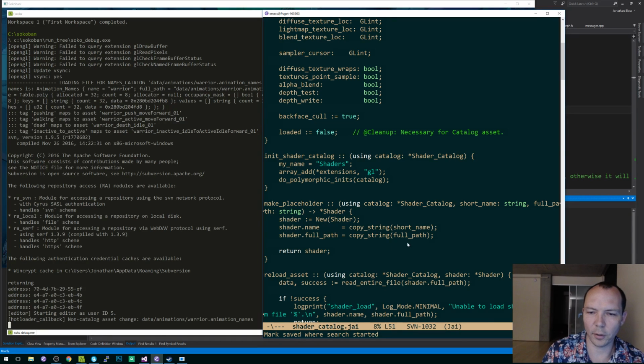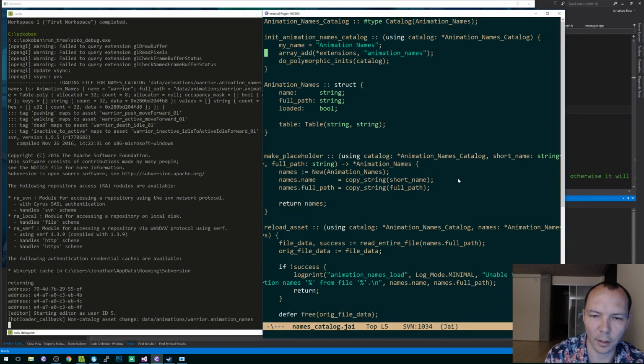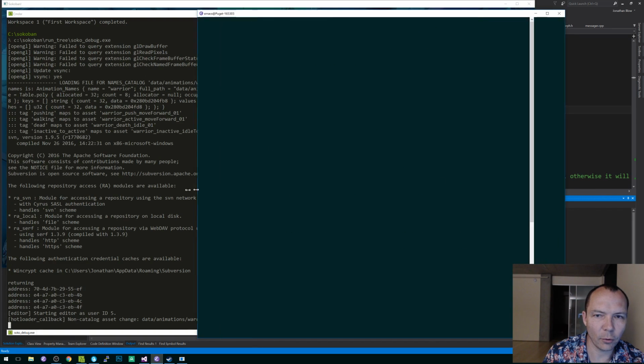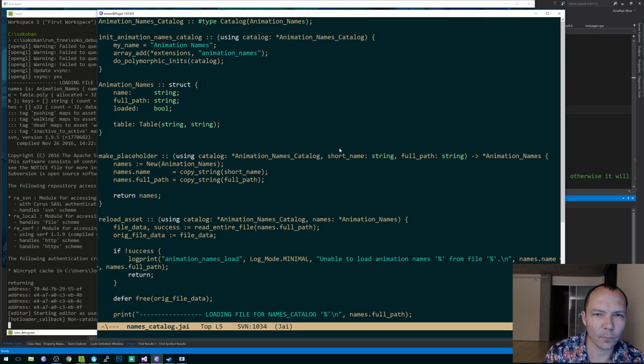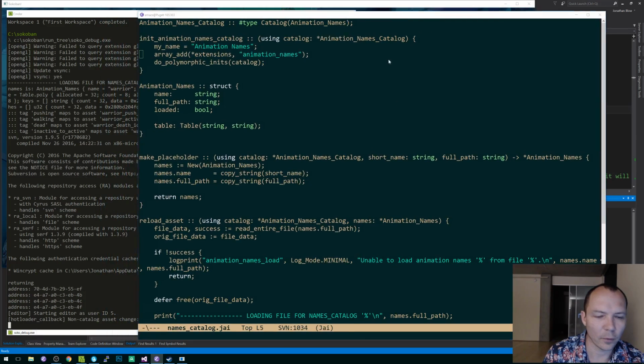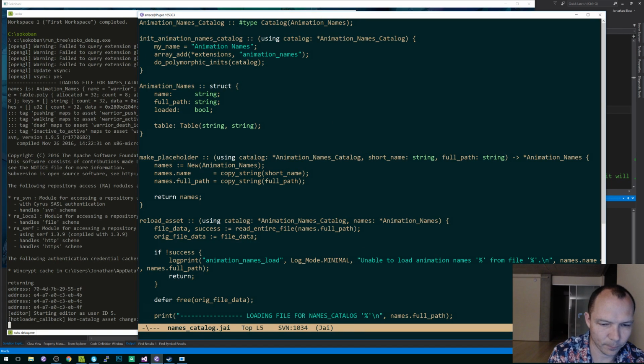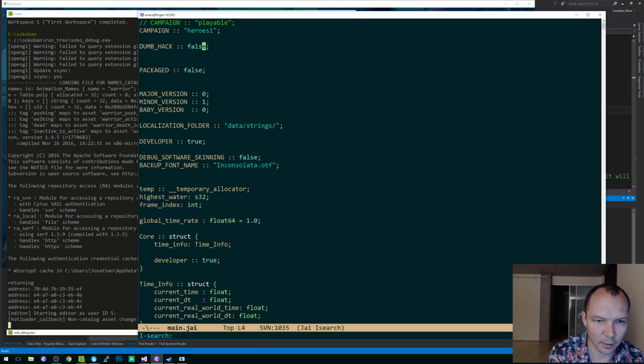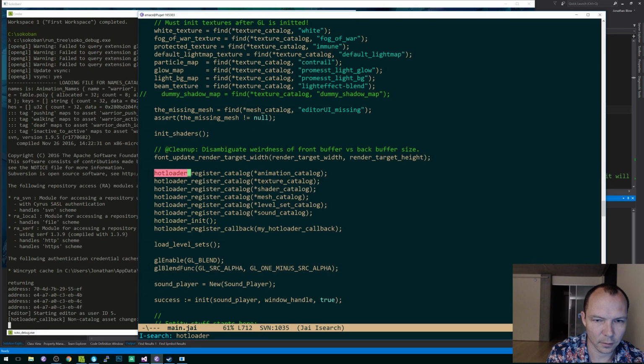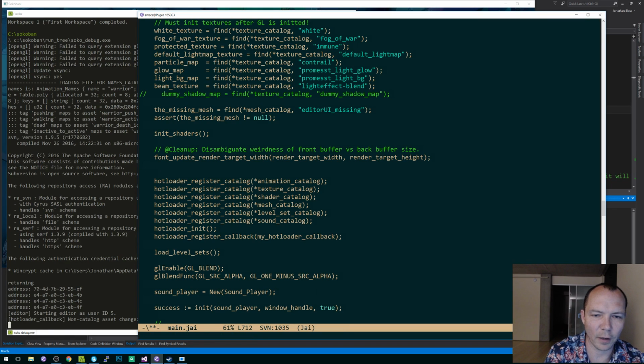Yeah, so we don't put the dot before the extension. I'm just checking that. So it's that the hot loader thing isn't, that's weird. Non-catalog asset change. Why? Oh, God, okay, I forgot this part.